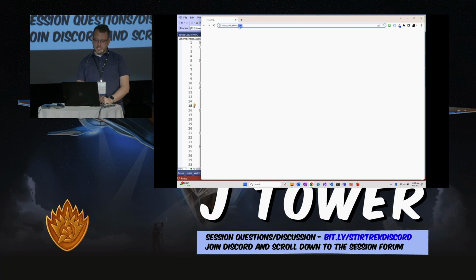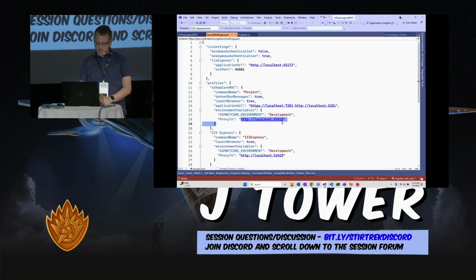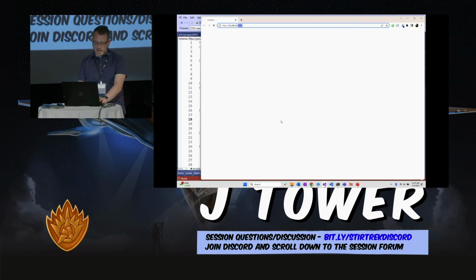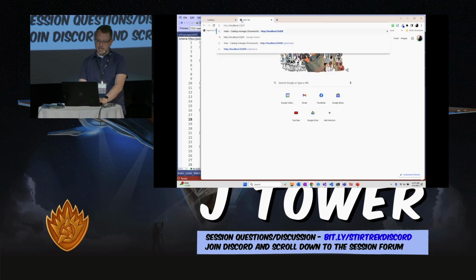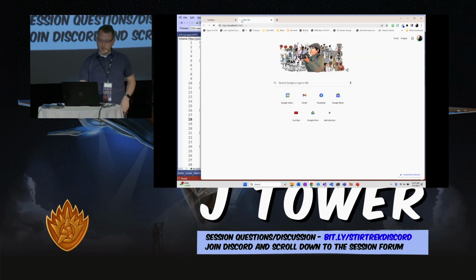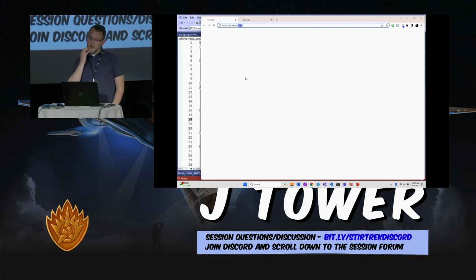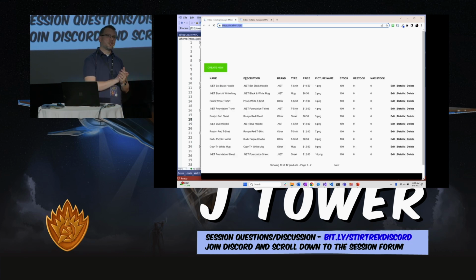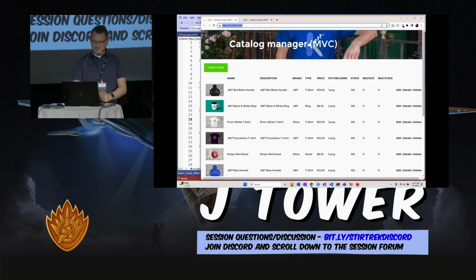Okay, so if you can see that, it's the 7281, which is my modern application. But if I copy this, I can actually open up my legacy application, the 52429, up here on the second tab. So they're both loading right now because we've got 2 ASP.NET projects doing on-demand compilation. And of course, when you're presenting, it always takes longer, right?